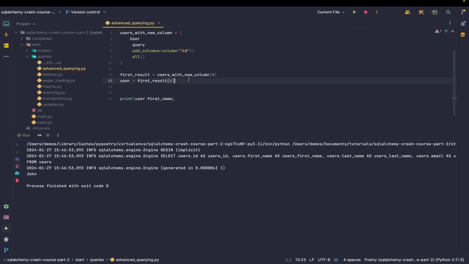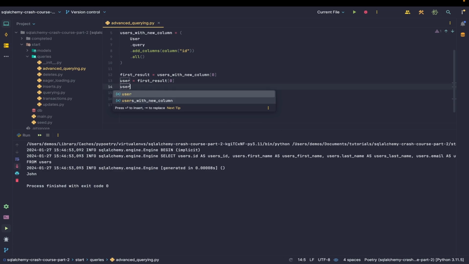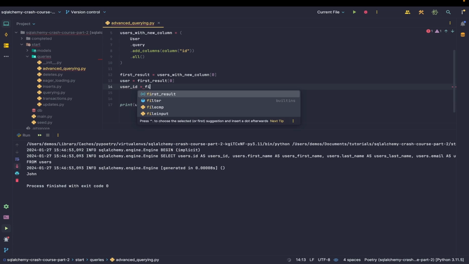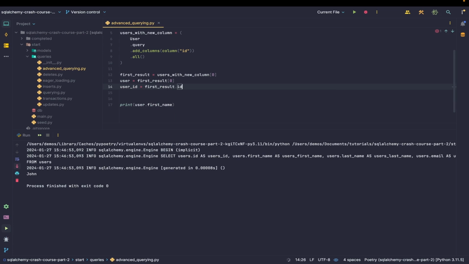However, if we want to get the user ID, which is what we added here, we're going to say user ID is equal to first result dot ID. So like I said, the first item will be the user model, and then any subsequent item or column added can be accessed with the dot notation.